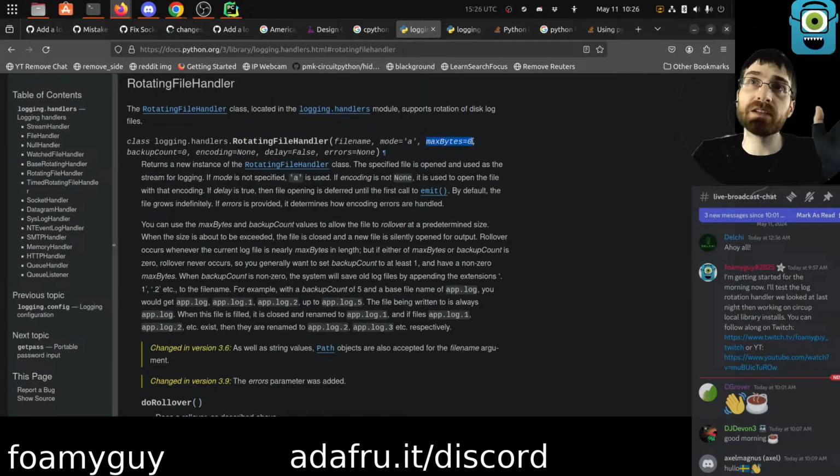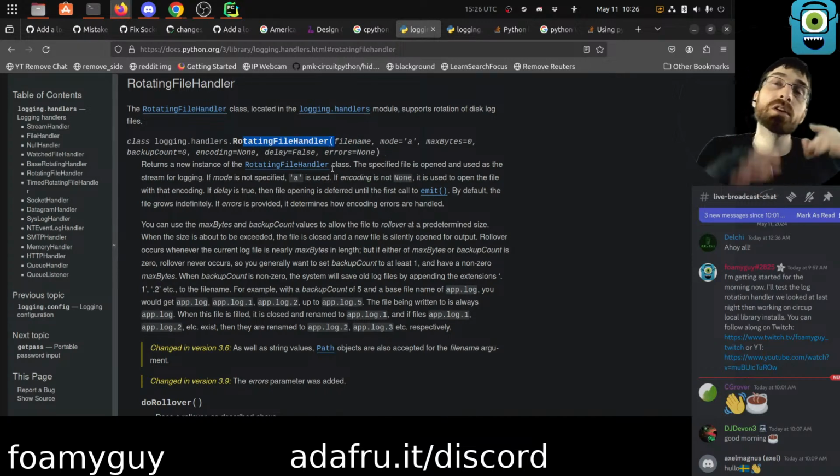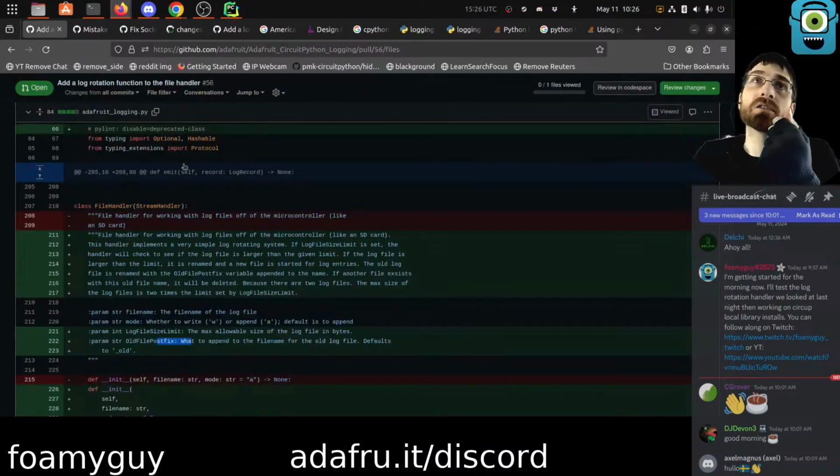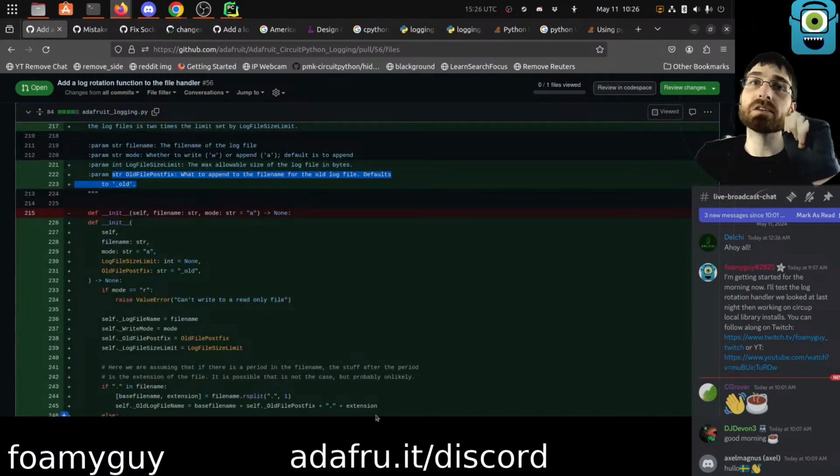We would have max bytes as the name. We would match the names for all of these, and not have any that aren't in this list. We would be a strict subset, and then someone could come along and do another subclass of rotating file handler, like named rotating file handler or custom name rotating file handler, something one more level deeper. It can now have that argument old file postfix, and changed behavior for renaming the files when it rolls over.